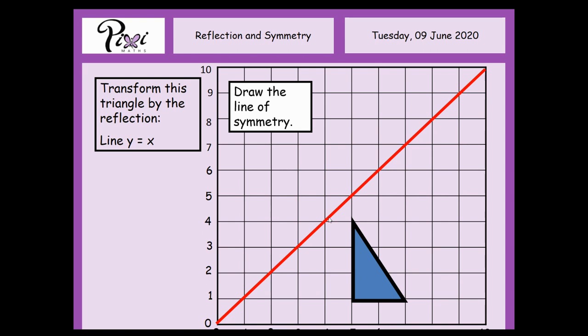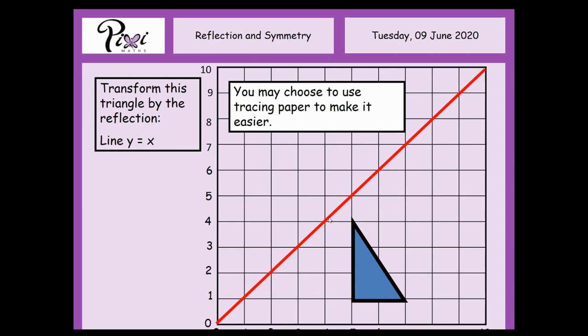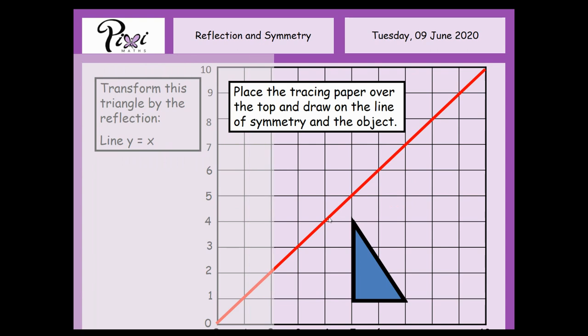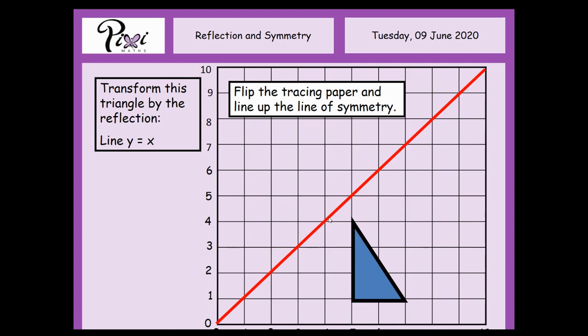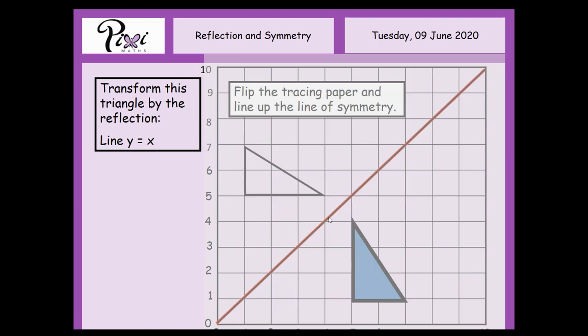Now, ideally, if you're in the classroom situation, you would have some tracing paper to do this. If you've got any sort of thin paper at home, that would be useful, but you can do it without actually using tracing paper. But in an exam, I would always advise you to make sure that you use tracing paper to help you with this. What we're aiming to do is to flip the shape over the line, but tracing paper makes it easier. So if you pop your tracing paper on top of the diagram, you then need to draw the diagram and the mirror line exactly where they are. You would then pick up your tracing paper, turn it over, and line it up with the line of symmetry and then draw the shape.